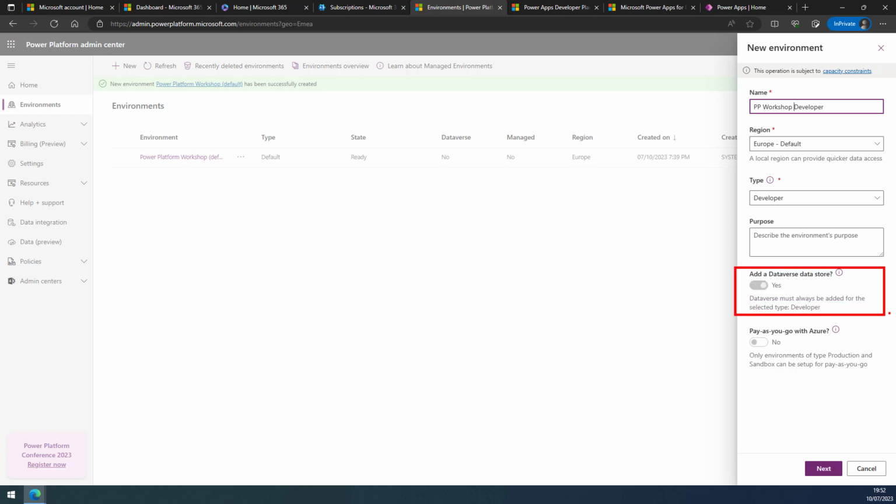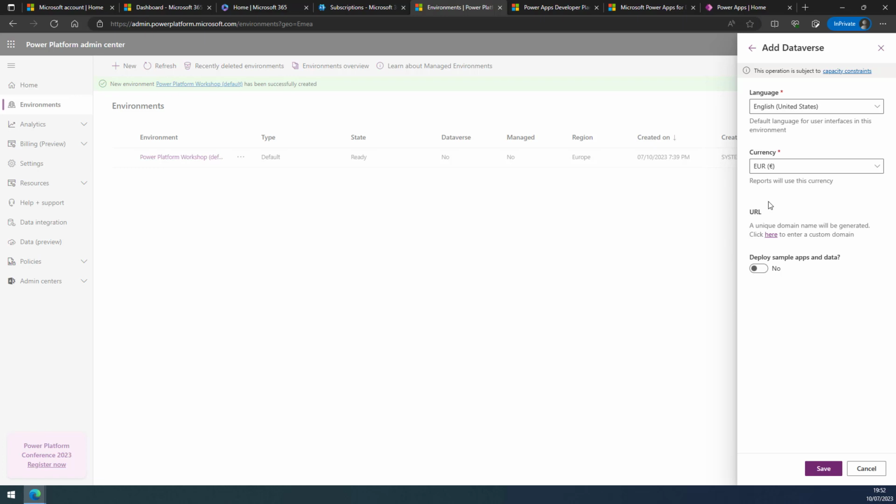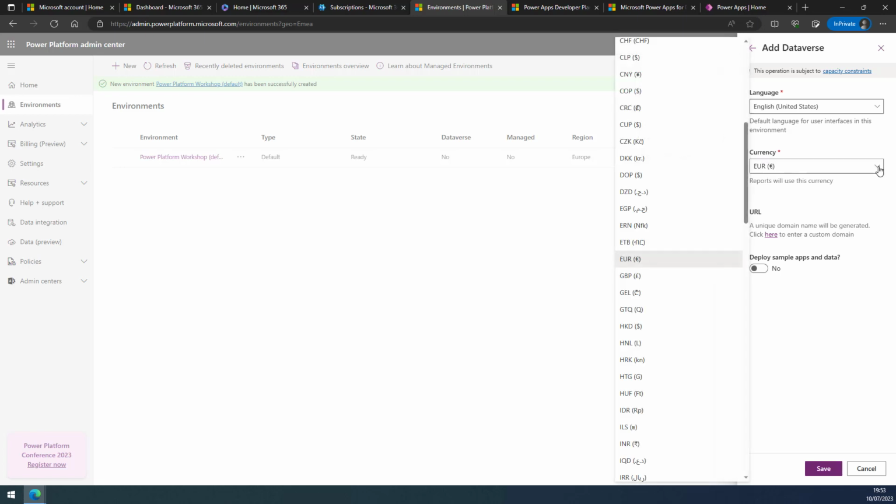Dataverse is going to be added, so it's selected by itself. Click next. I'm going to select the English language. The currency by default is going to be set to euros because I defined Portugal as the location, but I can change the currency. I can also add multi-currency.